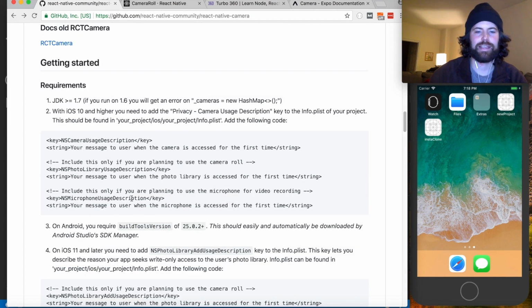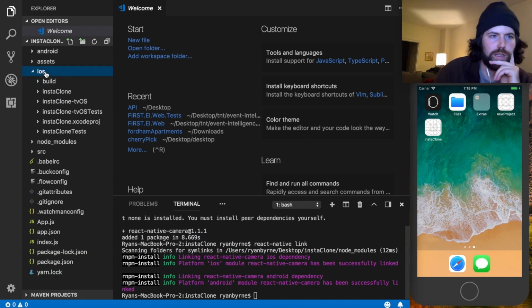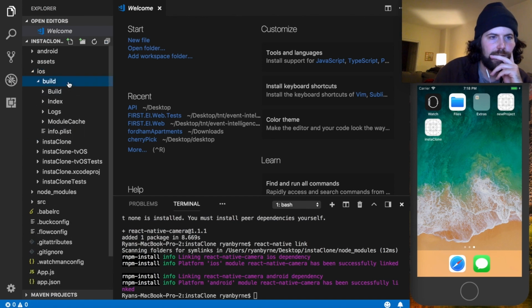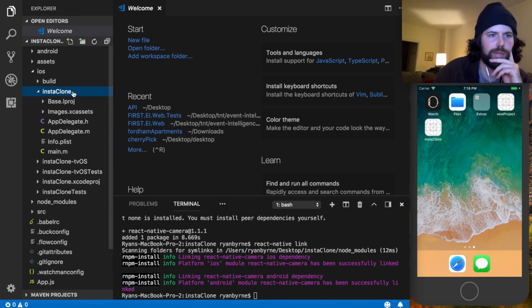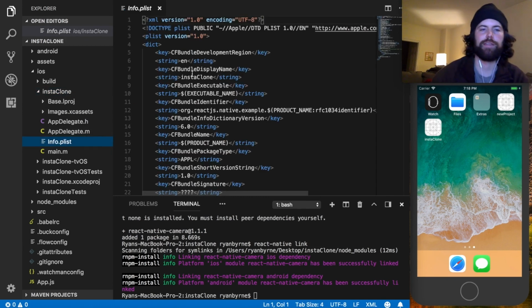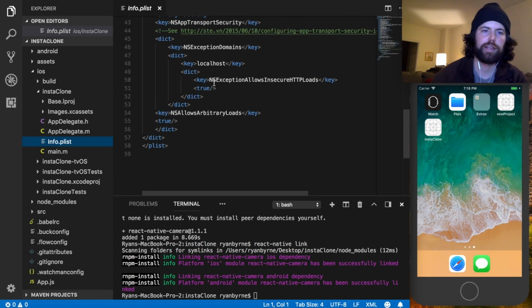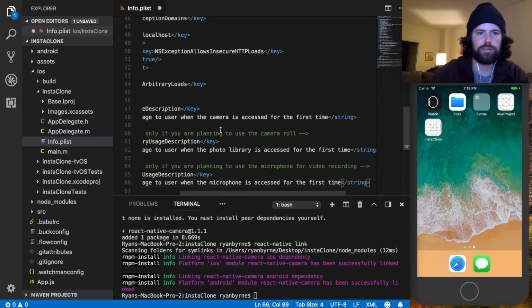This is the one step that's not manual here. We have to add in these keys I was talking about. So I'm literally going to copy and paste these. If you go into your iOS folder, project name, Info.plist, you'll see you have this list of key value pairs already. If you collapse right here, it's a dictionary. So we just need to be inside this dictionary. It's kind of like an array or an object. So right down here, and just add all these keys.